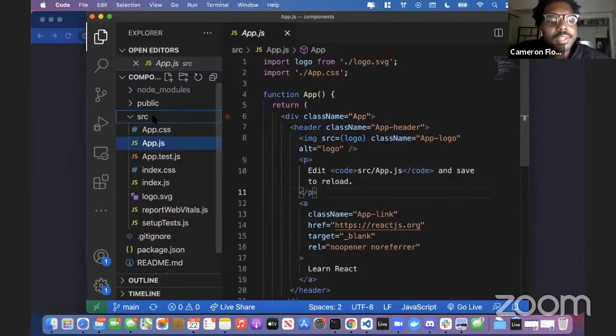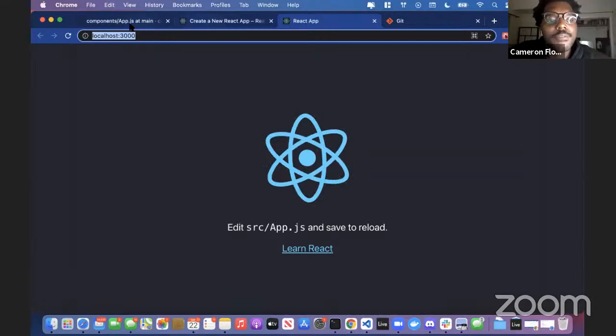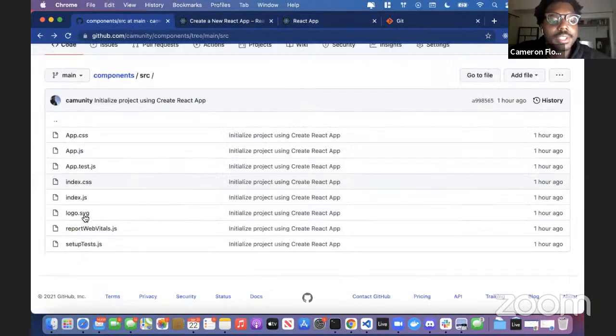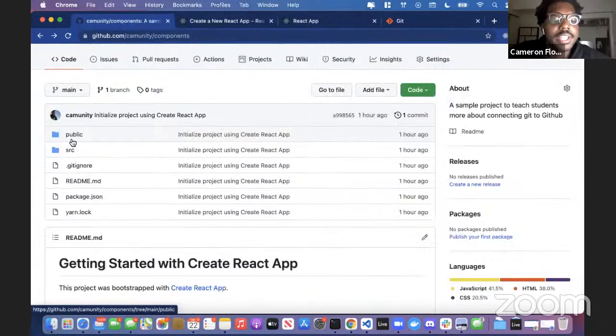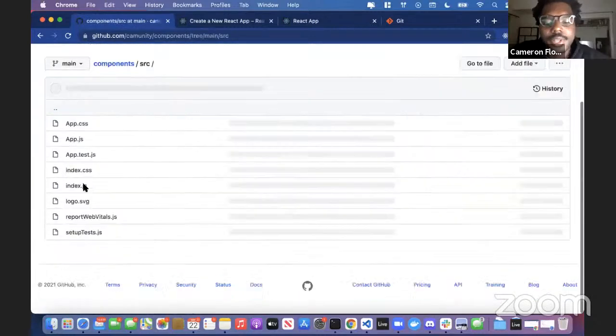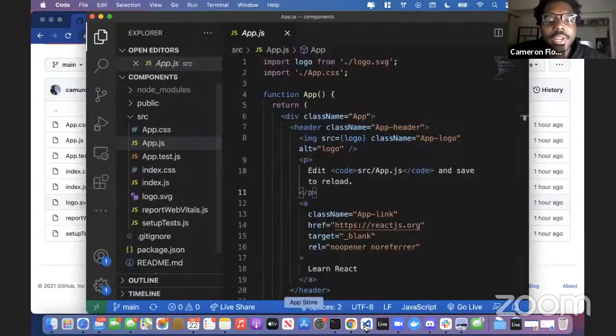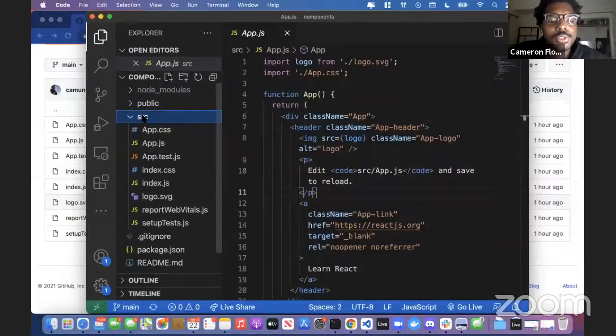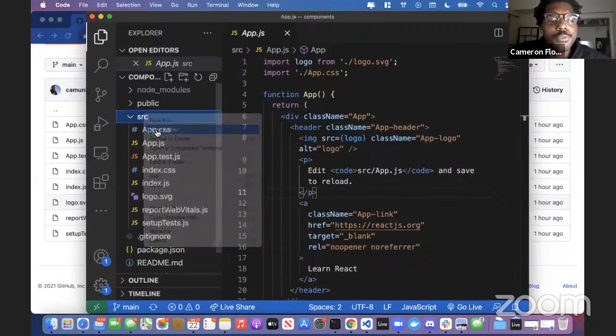So I'm going to do a couple things. I'm going to make a new folder inside of this file structure. If we looked at our file structure on GitHub, it's the typical React file structure. We have a source folder, and inside of the source folder, we have a couple files that is literally mirroring everything that we see here in VS Code. So I'm going to do something interesting. I'm inside of the source folder, right-clicking to pop up this menu. I'm just going to say new folder.